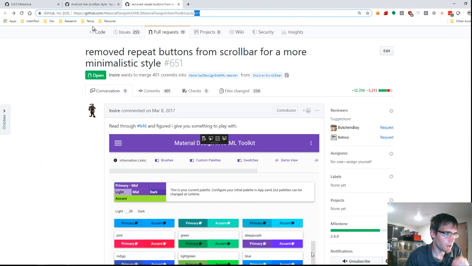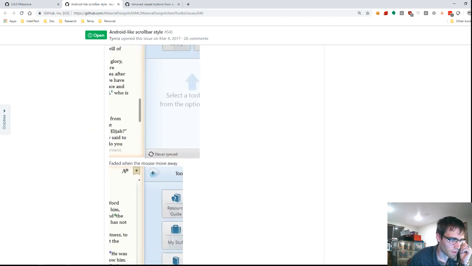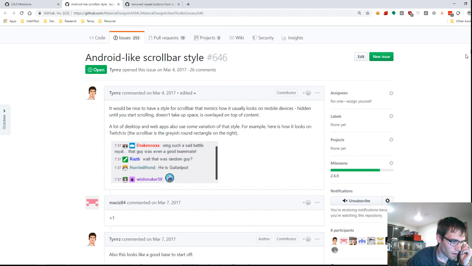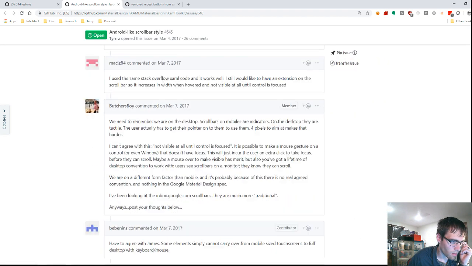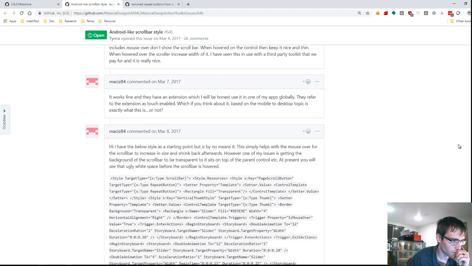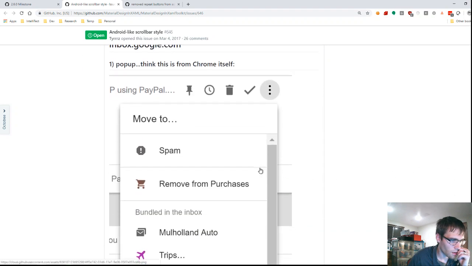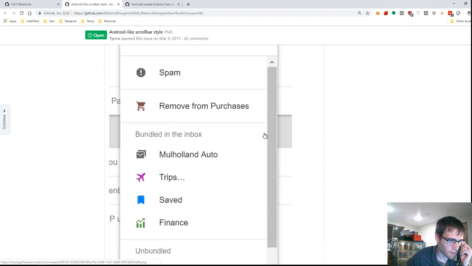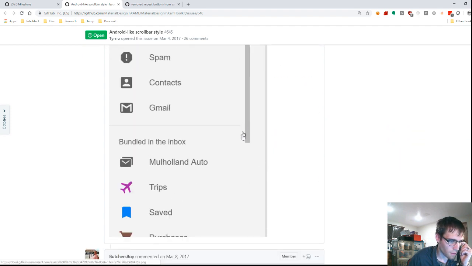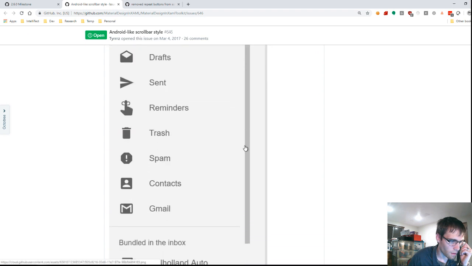I'm trying to refresh myself on exactly all of the conversation on this, because there was a lot of bits. There's this corner radius part that should be there. There's an example of this here.